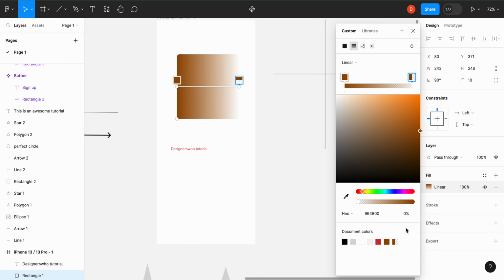So you have that selected, and first of all, you find out that here it says 0, because the idea is that when you pick a gradient, especially linear, it picks up that solid color you have, moves it to one side, and then, still the same solid color, it just reduces the transparency. Remember I spoke about transparency, opacity. It just reduces it to 0, because that's what you have here. So if I choose to increase this to 100, you can see it comes back to having the same color. So now both of them have the same color.